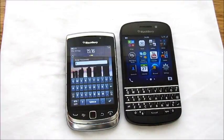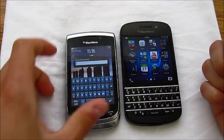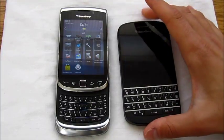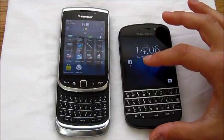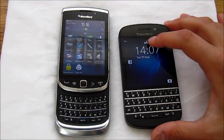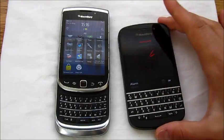Screen resolution is very nice. I mean, the screen feels much more crisp. The colors are much more crisp than they used to be. Bedside mode, much nicer as well. So if you got your charger on, I mean, because I don't have a charger, this flap doesn't show. But if your charger is on, this flap comes up and you can just scroll down and you got your bedside mode. You got your watch here.